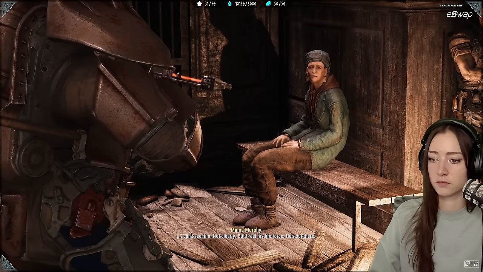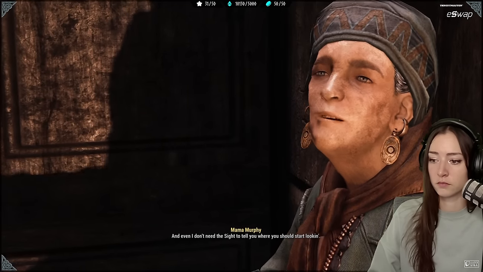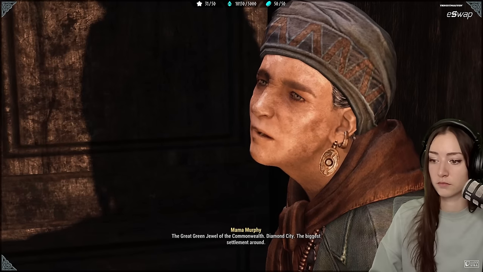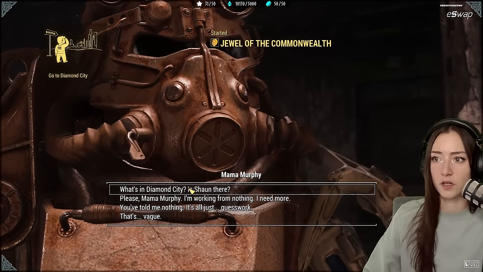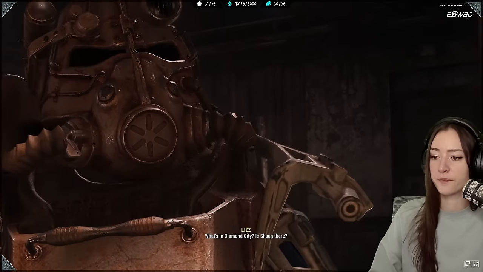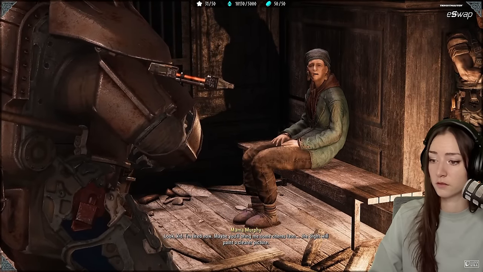I can't see him. Not clearly. But I feel his life force. He's out there. And even I don't need the sight to tell you where you should start looking. The great green jewel of the Commonwealth. Diamond City. The biggest settlement around. What is Diamond City? Is Sean there? Jewel of the Commonwealth added to the map? Please, Mama Murphy, I'm working from nothing. I need more. You told me nothing. It's all just guesswork. That's vague. What's in Diamond City? Is Sean there? Look, kid, I'm tired now. Maybe you'll bring me some chems later. The sight will paint a clearer picture.